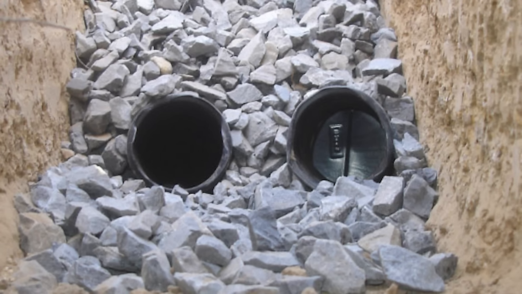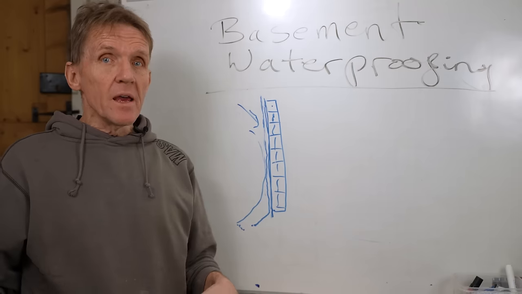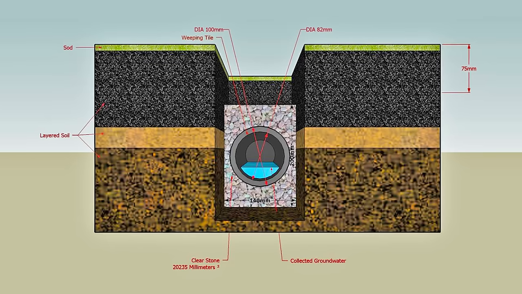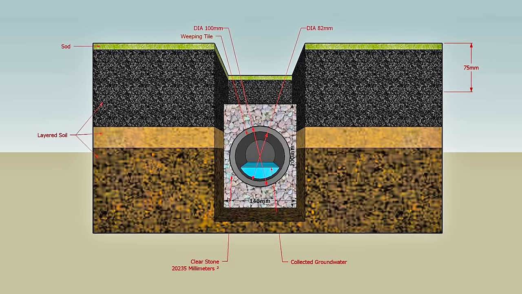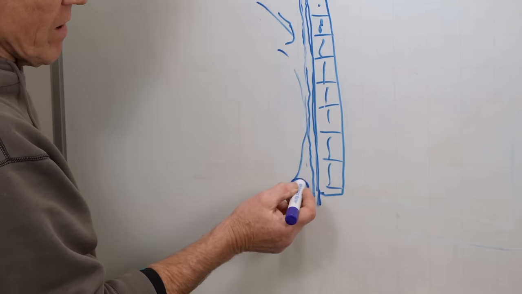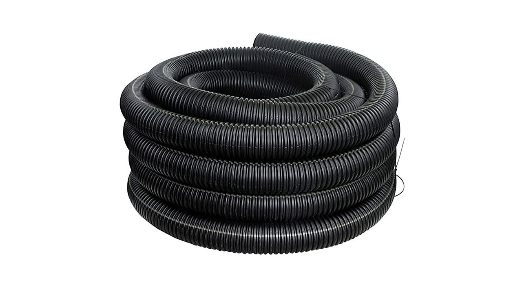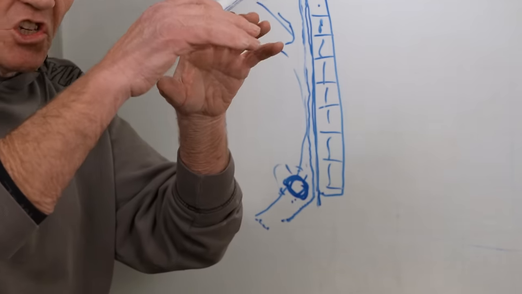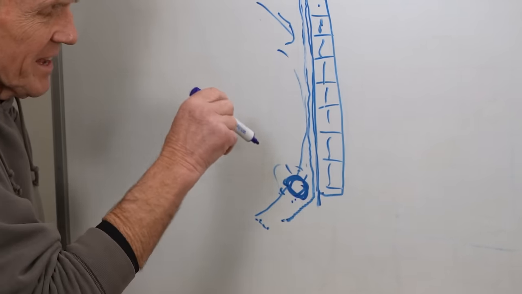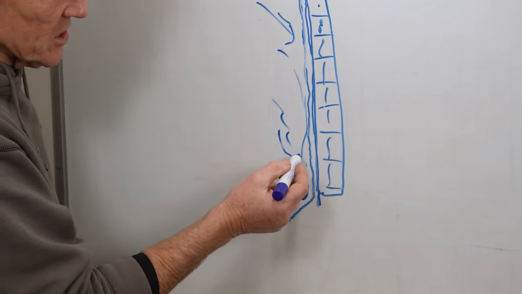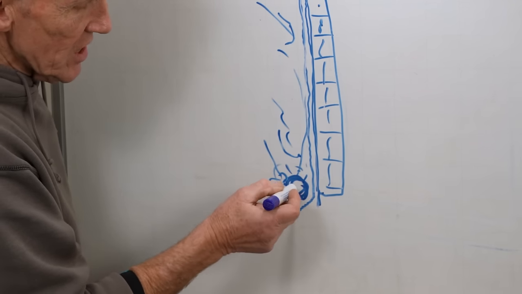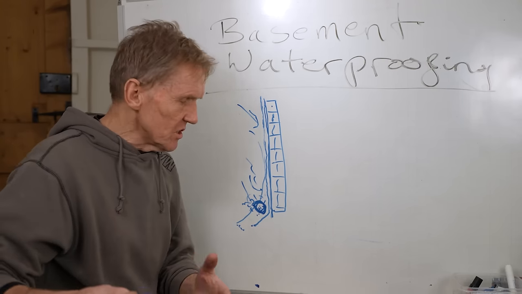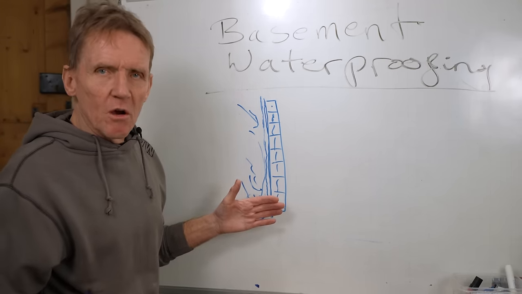The one thing about French drains you see over and over again is well-meaning builders who say, oh yeah, you got a problem there. We're going to stick in a French drain. And they dig down a little bit because nobody really likes digging. They put the French drain somewhere around here and it's a pipe and it's got little holes in it all the way around. Put it in with a bit of gravel around it, maybe a bit of a geotextile membrane as well to stop the thing getting silted up. And then all this water that percolates down through the ground when it rains, finds its way into the French drain and runs away to wherever the French drain terminates, as far away from the building as you could possibly manage it.